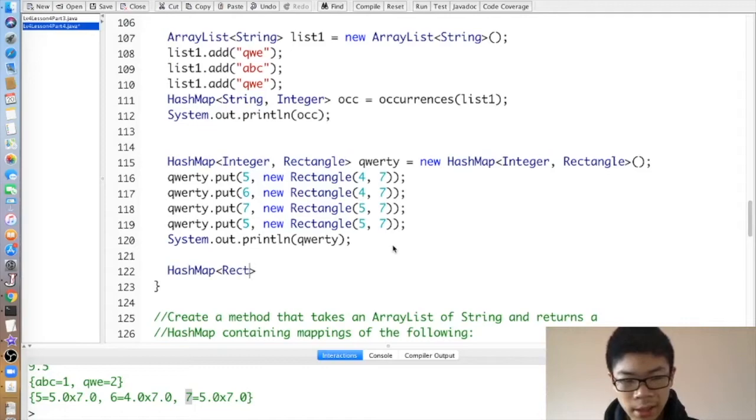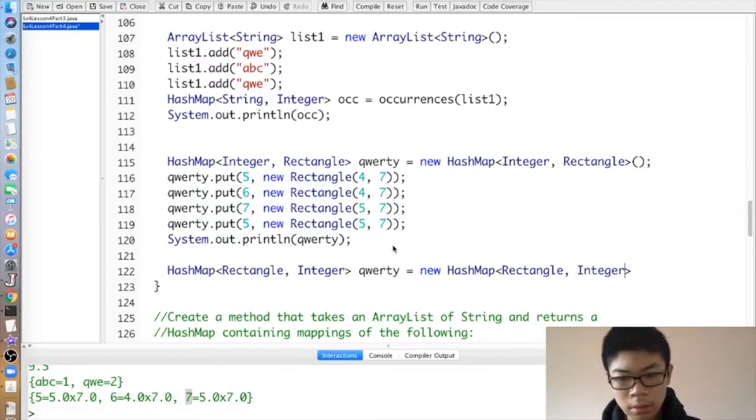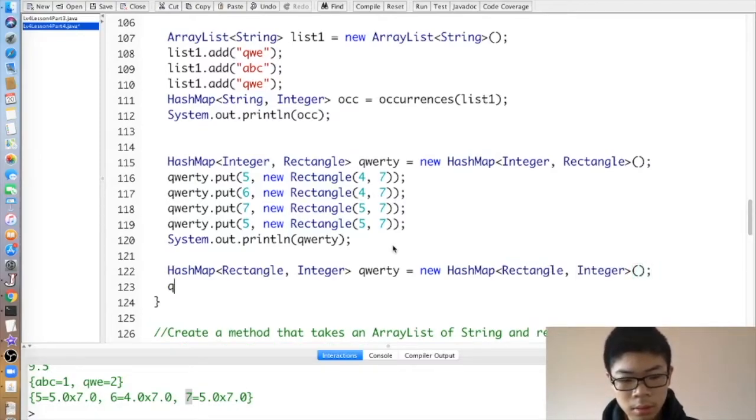Now let's take a look at HashMap of rectangle to integer. And then let's put the mappings in reverse.